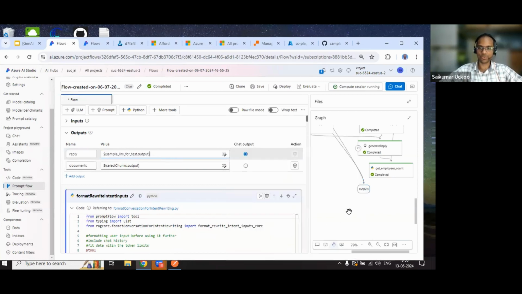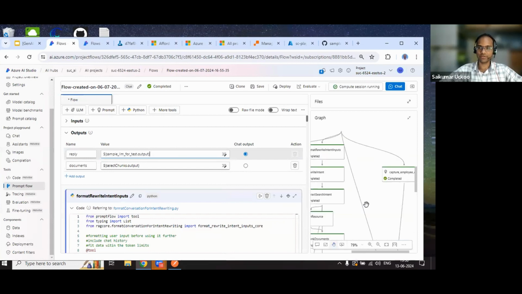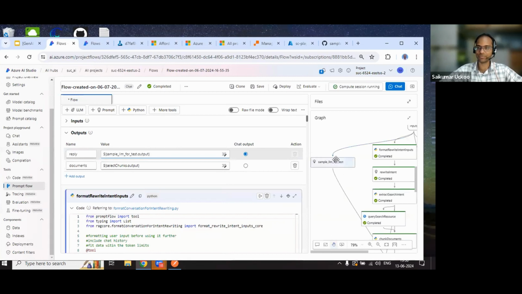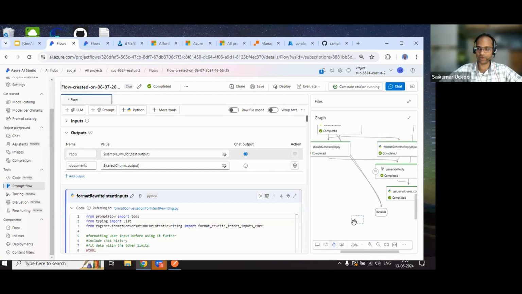And once you do that, your flow lines would change. It's all happening automatically, and it's still able to show you the connections pretty well. Now you see the downstream which is configured.